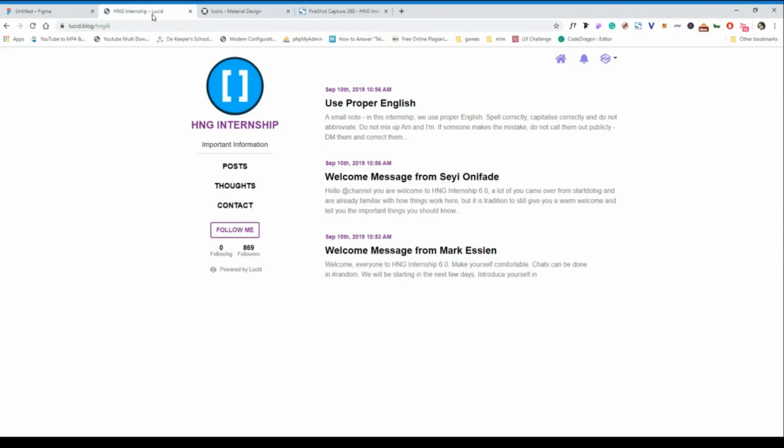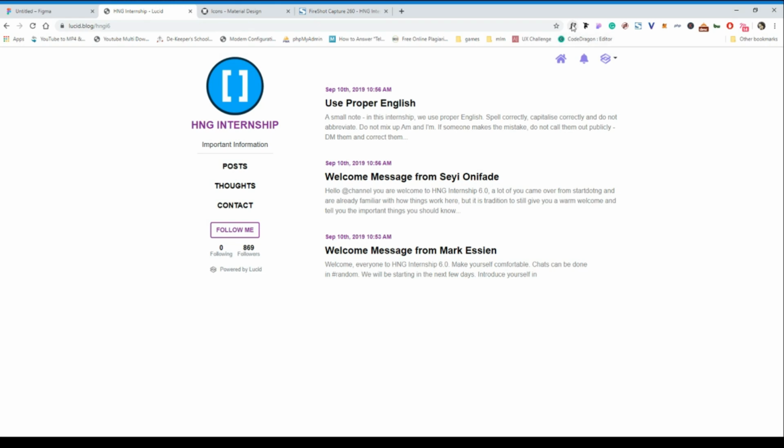How I get my colors from an existing website or web page is I have this Google Chrome extension called WhatFont. I'll be sharing the link on how to install this extension in the description below, so check the link out and try to install it.